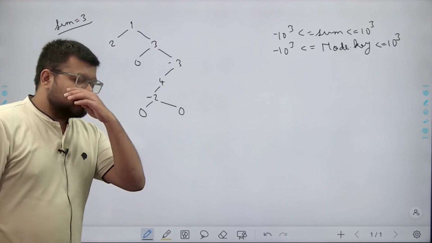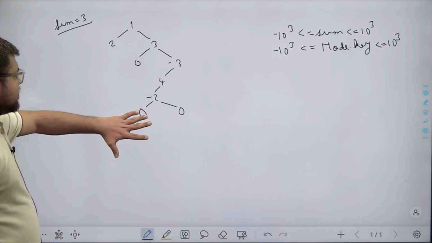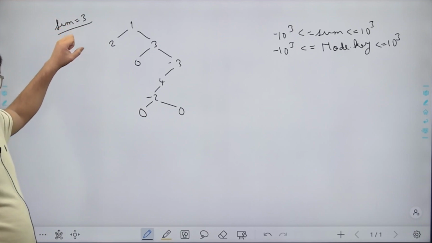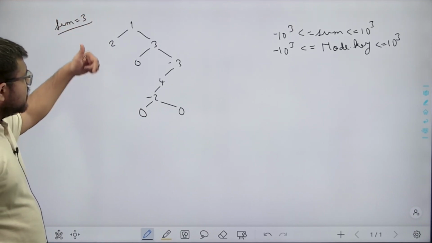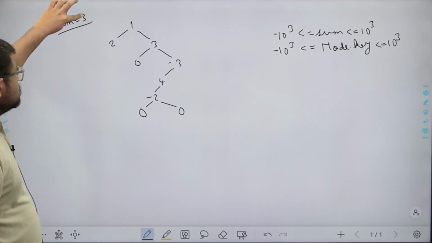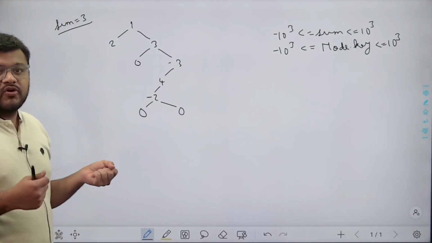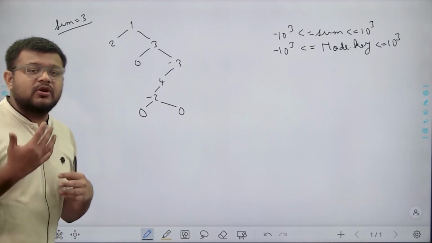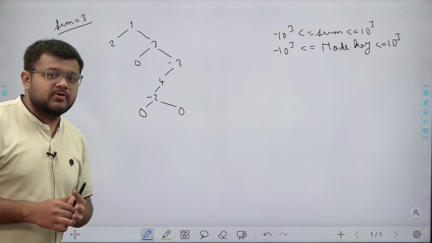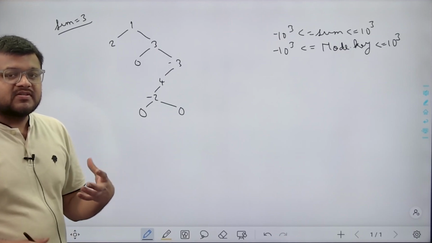Now if we think about solving this problem, let's say we are given this binary tree and our target sum is 3. We want to print all the paths starting from the root node whose sum is equal to 3. I have taken this example because the question says the path may not end at a leaf node. Those cases will be covered here, and some other cases too.